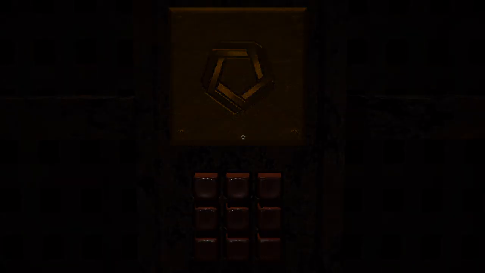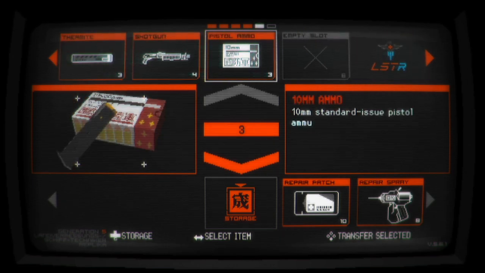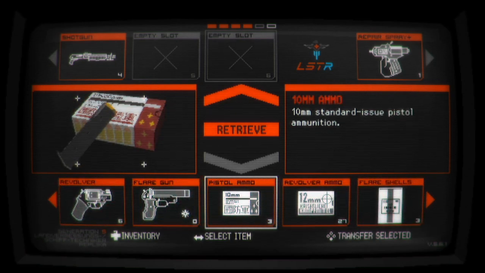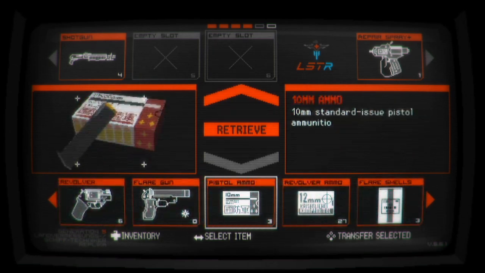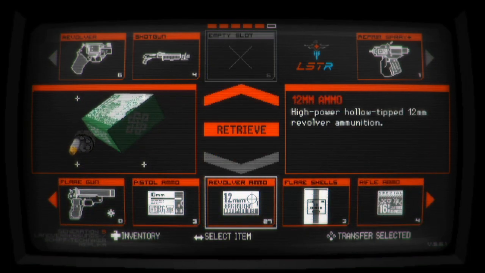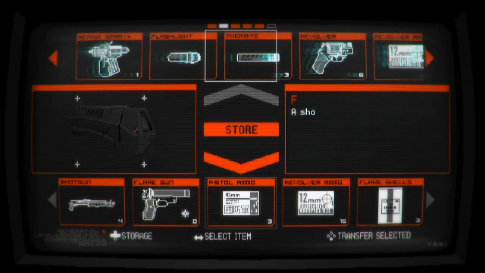Okay, so we need a pattern for this. And this is the point where I regret not taking a photo of every single pattern there is. But it's fine. We only have 4 shotgun ammo. We have a lot of revolver ammo. Should we take the revolver? It looks weak, but you never know. It's just high power hollow tipped. So, I don't know what hollow tipped is, but high power is high power.